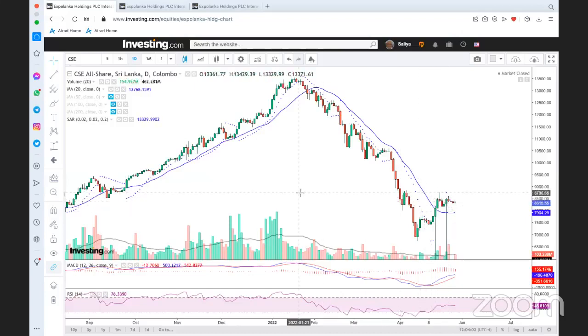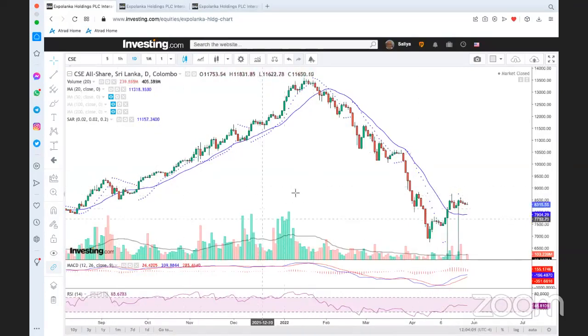This type of thing has happened. You just go back and see how this 20-day moving average has worked. Right here, it has always supported. Here, the other way around, it had resisted. So when the support is happening, just like here, who knows? There can be a curve up here. If the breakouts are happening, we don't know. Otherwise, it can come down and take support here. But we know that there can be strong supports above 8,200.